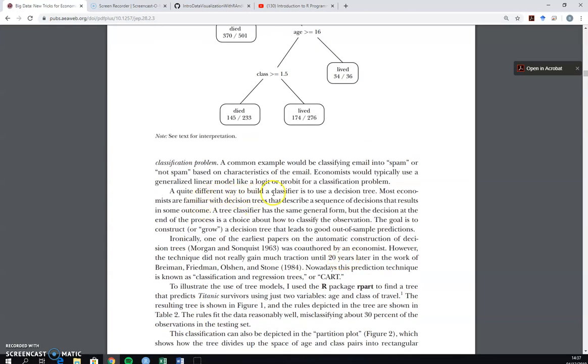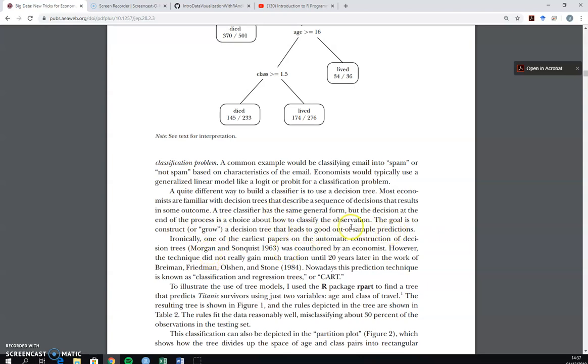A quite different way to build a classifier is to use a decision tree. Most economists are familiar with decision trees that describe a sequence of decisions that result in some outcome. A tree classifier has the same general form, but the decision at the end of the process is a choice about how to classify the observation. The goal is to construct, or grow, a decision tree that leads to good out-of-sample predictions.